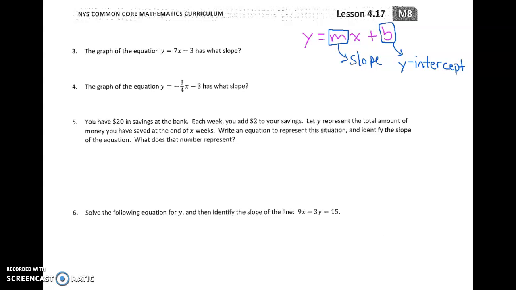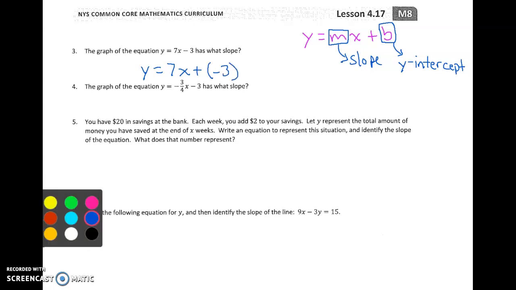But this is a really, really powerful form, and you're going to use it over and over as you move up in math, especially in any graphing when it involves algebra. And it's actually a shortcut way. We'll get there. So let me show you what I mean here. The graph of the equation y equals 7x. Now instead of minus 3, I'm going to keep change, or subtracting is the same thing as adding the opposite. And I'm going to go 7x plus a negative 3.